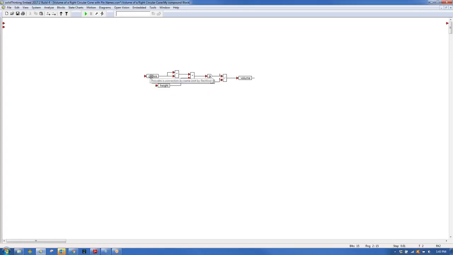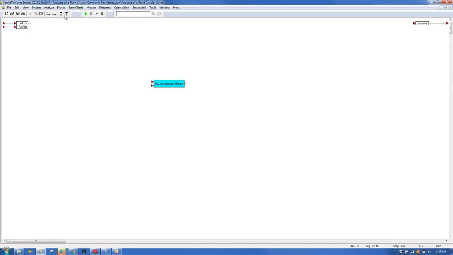So what I have to do is copy and paste and define these variables. That's what I'm doing. I'm copying and pasting them. And here I'm going to copy and paste this one here as the output. Now what I have inside is radius and height, which go through this equation and produce a volume.